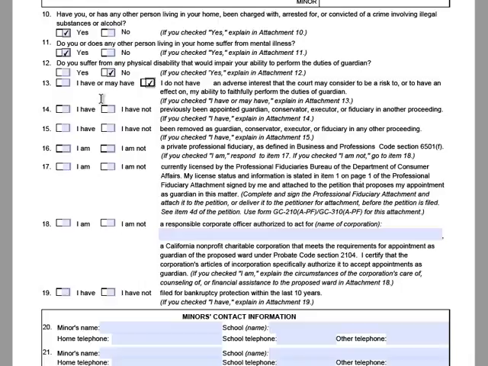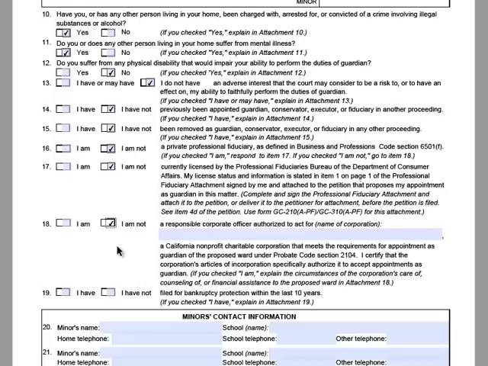Okay, so no to 14. Just to save you some time, 15 asks if you were ever removed as an administrator or executor. In your case, since you have never been appointed one, you were never removed as one. As to 16, the answer is I am not, because if you were a private professional fiduciary, you would know how these forms are completed, as you would have filled them out many times. 17 is also I am not for the same reasons. 18 is I am not because you are not filling this guardianship form out on behalf of a corporation. So 16, 17, and 18 are all I am not.